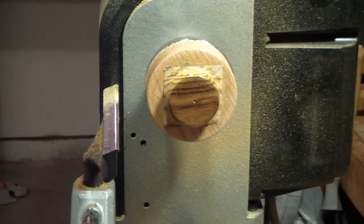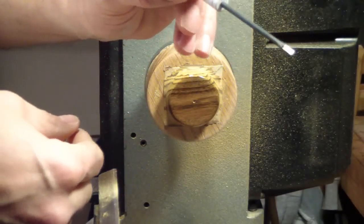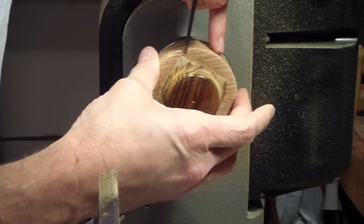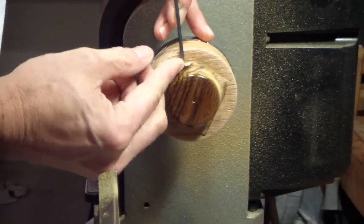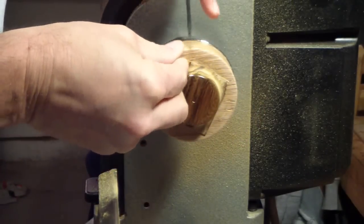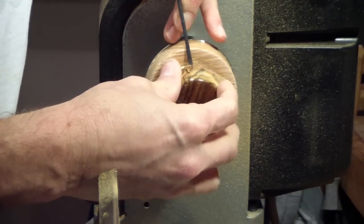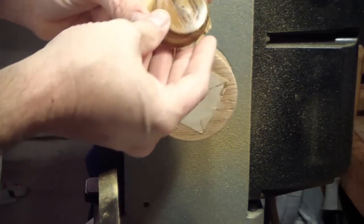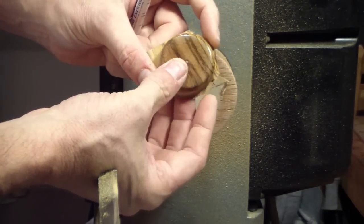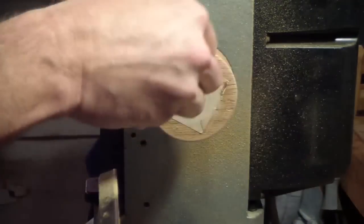Now the trick is getting it off so we can flip it around. And I'll use a little screwdriver, and I'll get under the tape and remove the tape. And of course, if you can get that tape to peel off, then your piece will peel off. So that's what we've got. The back is finished, and now we've got to flip it over and do the front side.